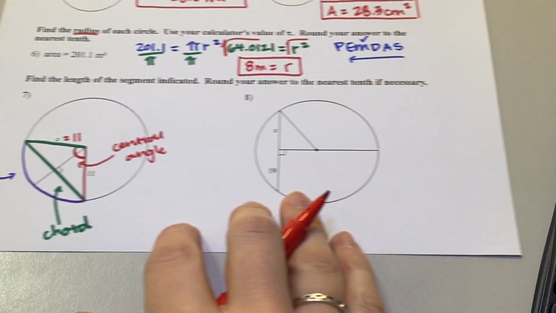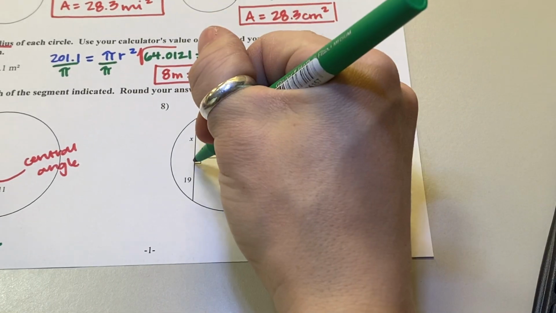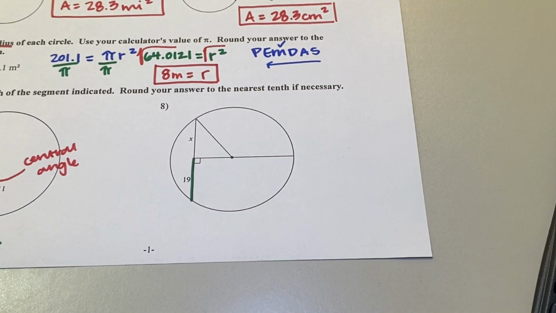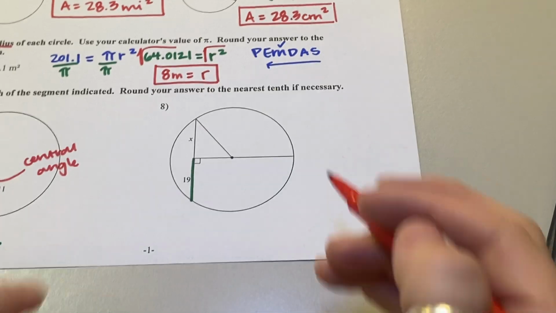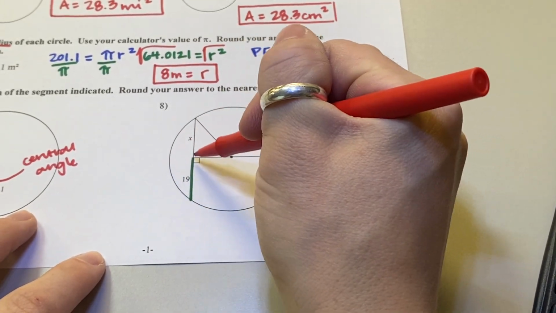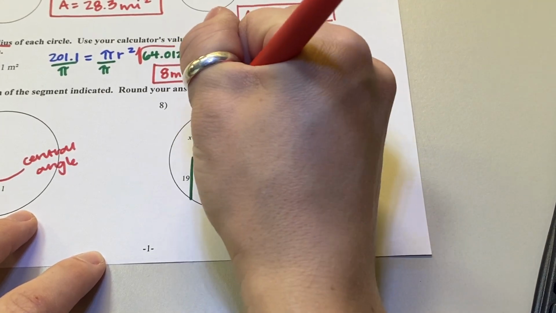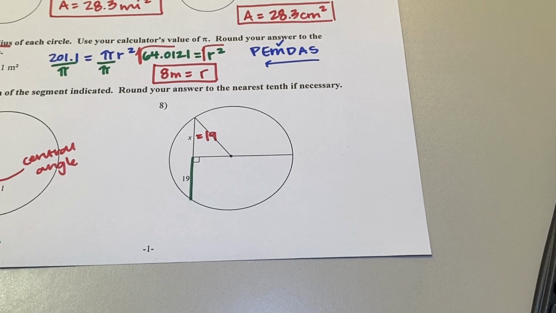Okay, so let's look at number 8. Again, do some guesswork. If it's giving me the length of this chord right here, it's not necessarily a radius, what do you guys think x is going to be? Throw out a guess. If that chord is 19, it's going to be 19. They're equal to each other, okay? Notice it kind of cuts it right in half right here. So if this side is 19, then that one also equals 19. They equal each other. Easy peasy. Alrighty, that was way too easy. Let's take it up a notch.